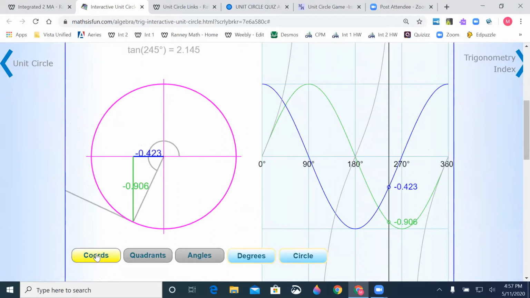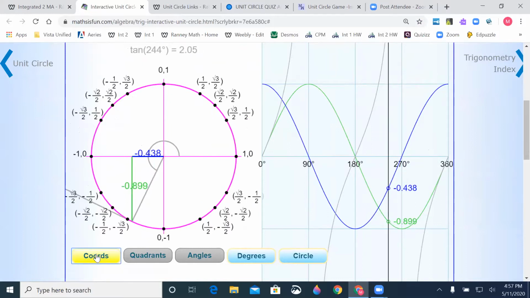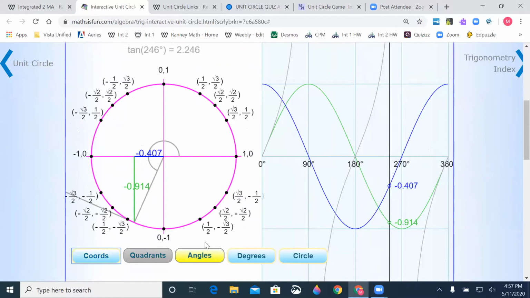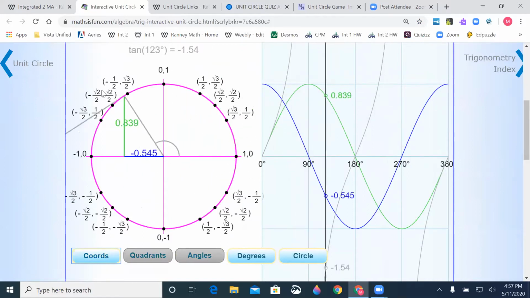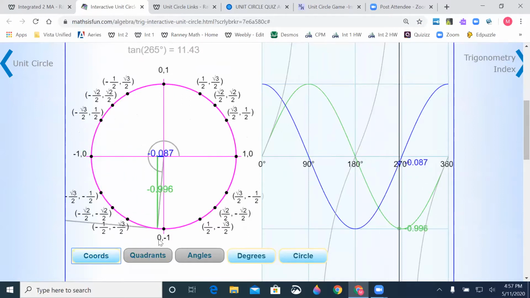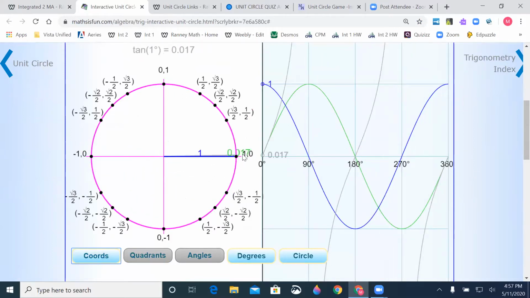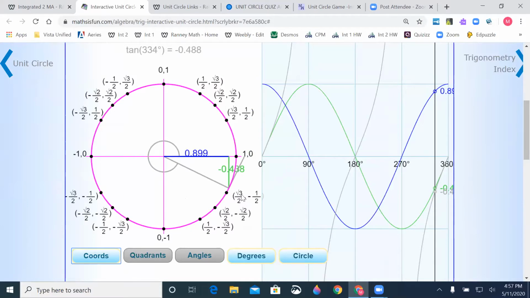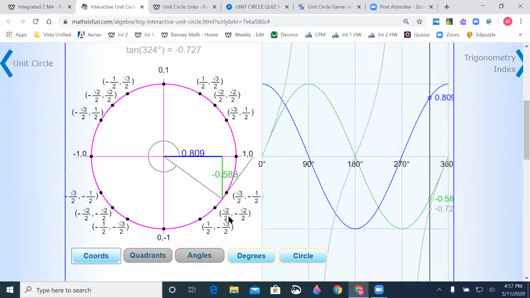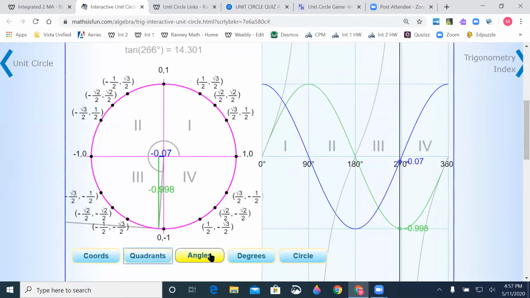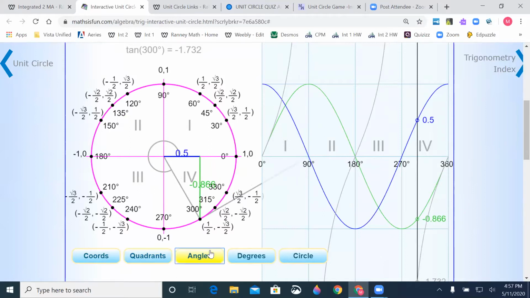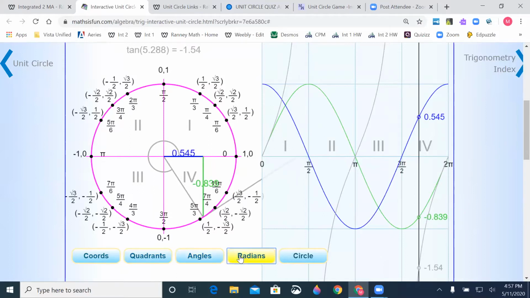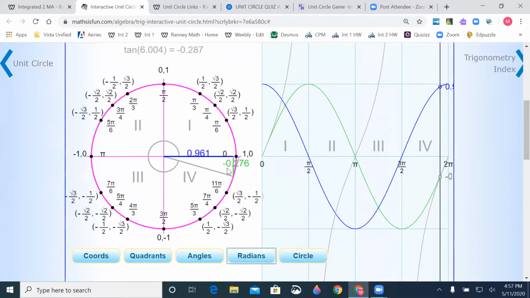Now I'm going to come over here to the unit circle, and I'm going to get the coordinates out so we can see the coordinates around the unit circle. The ones we're really going to focus on are 1, 0, 0, 1, negative 1, 0, 0, negative 1, and 1, 0. Those are the nice ones to plot. I don't want to have to plot a root 3/2 comma negative 1/2 or root 2/2 comma root 2/2, anything like that. Also have the quadrants here so you guys can see the quadrants. Angles, but instead of having it in degrees, we're going to have it in radians because we're going to be graphing this in radians.